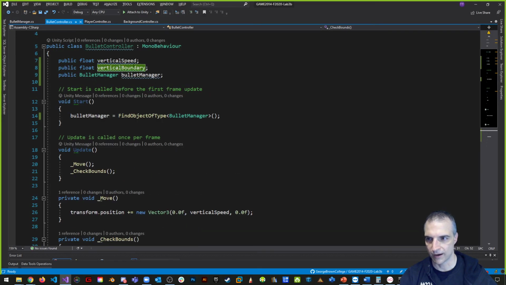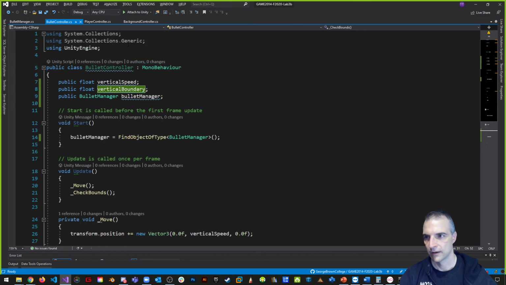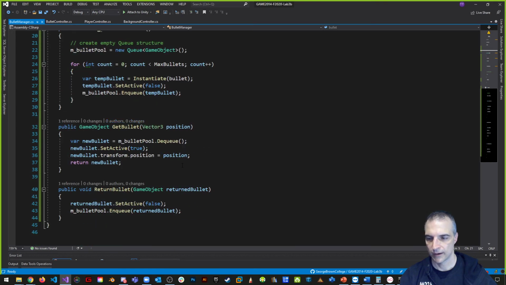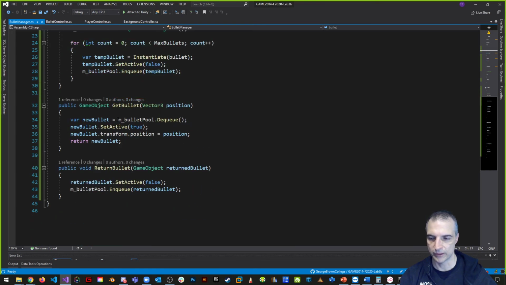So say when I'm instantiated, right? In my bullet manager itself, when I get my bullet and before I return it, I'm going to say that bullet transform position is equal to position. That's wonderful.